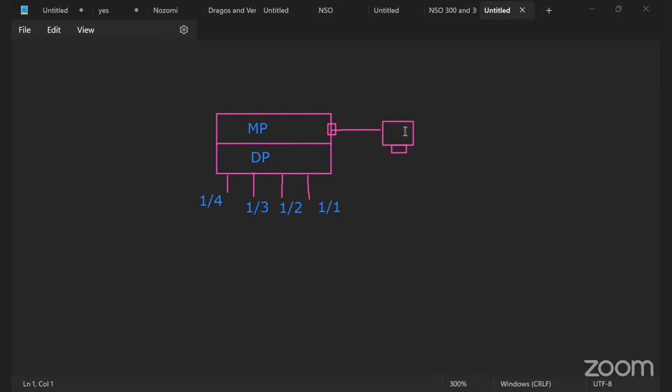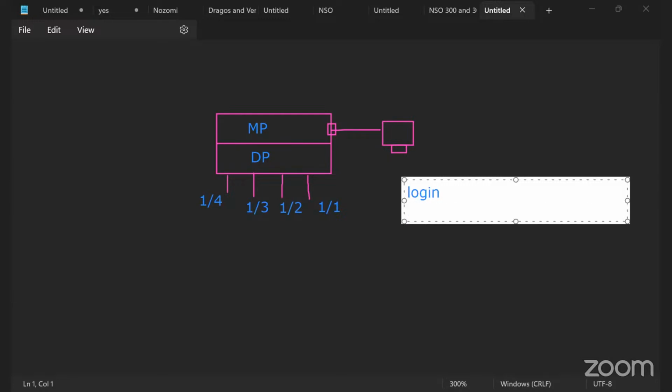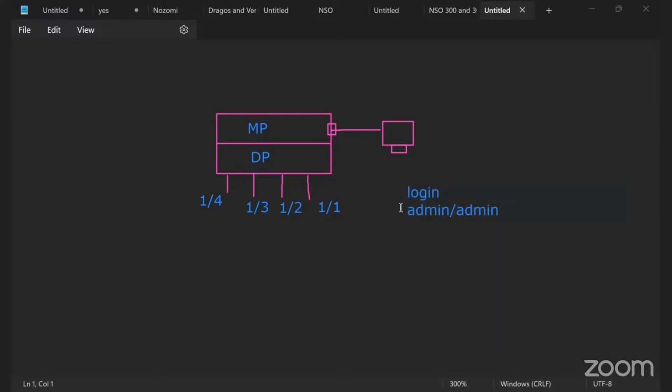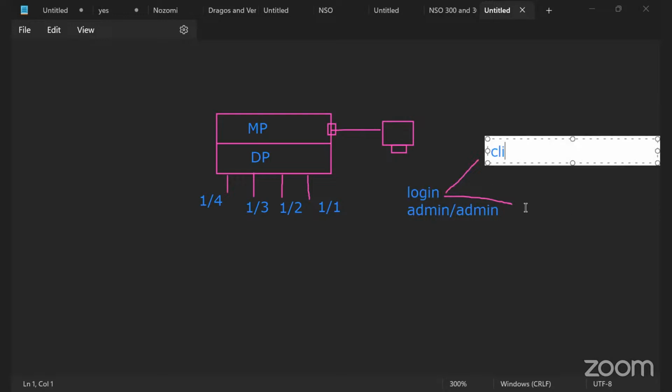For that, you have to log in to your firewall as network admin or whatever role you have, as admin or super user, whatever it is. The default credential for Palo Alto is username admin and password also admin, all small letters. This is how we normally log in to the firewall. When I say log in to the firewall, we have 2 methods. Number 1 is CLI, another one is your GUI.